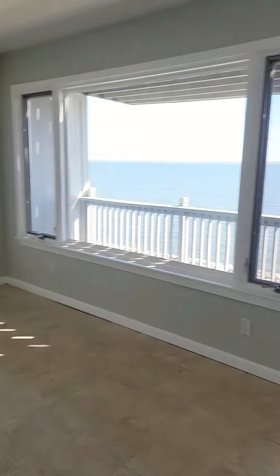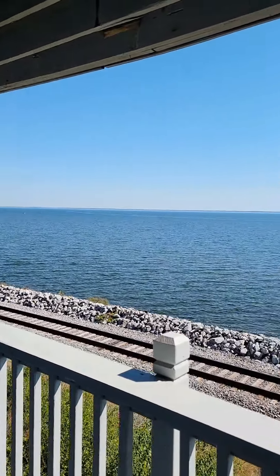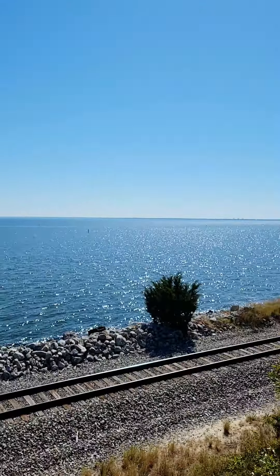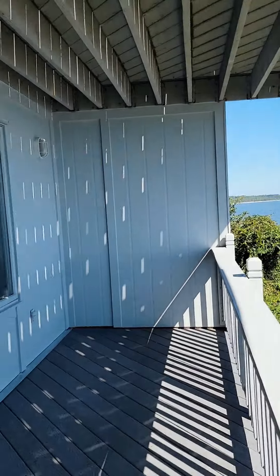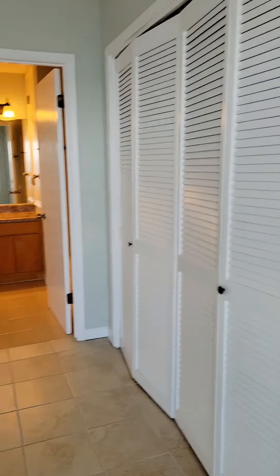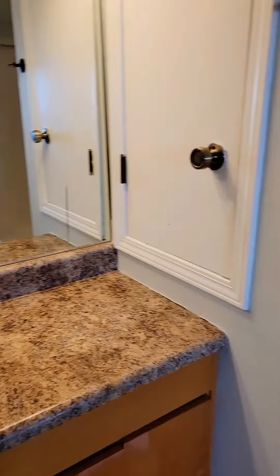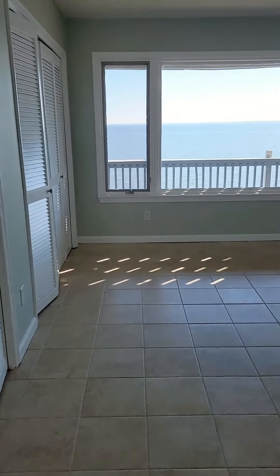This is a big room — this is gorgeous. Look at this view again. It's so quiet. You've got a full bathroom here and plenty of closet space. Full bath, extra counter space — you can always put in another vanity, get a plumber in and put a new sink in. This was built in the eighties, but it's been updated since then and you can still update it. You can live here just as it is — you can move in, or you can do updates and then rent it out. There are options here, and I love options. I'm excited for whoever gets to buy this place.